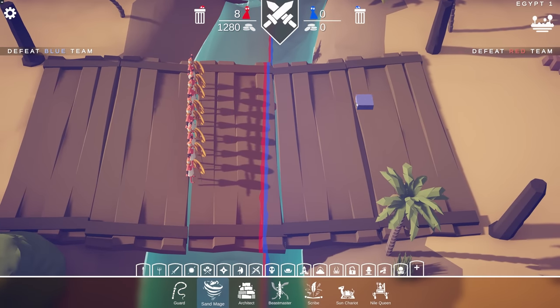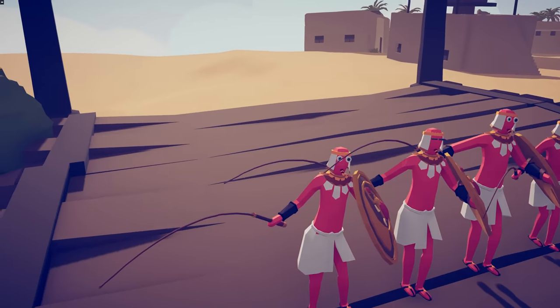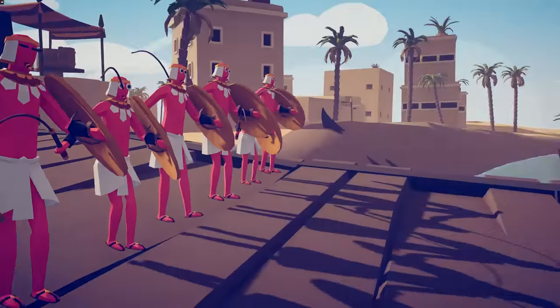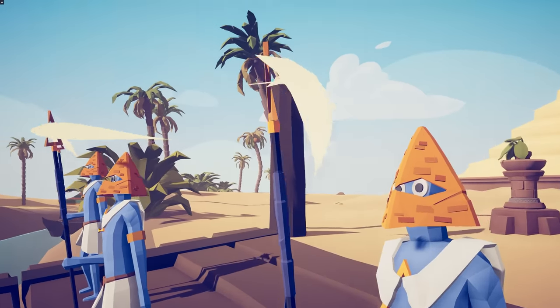Let's grab some guards versus a couple sand mages. Oh my god, did you see this? Okay, here are the guards. The guards are great. The whips are done. Remember the whips were like little floppy white things? The whips are actually finished and they look fantastic. Shields look great. Guards versus sand mages who have pyramids on their heads and pyramid staffs.